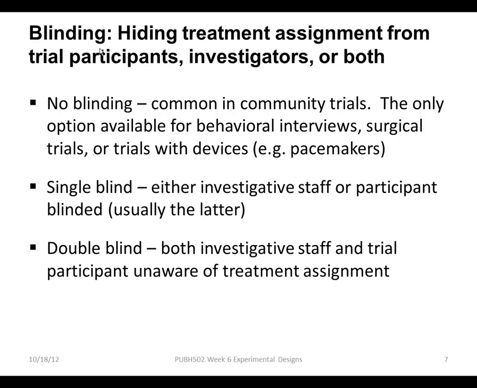All right, I want to talk about blinding. We talk about controls being blinded or double blinded, and all that means is that we're hiding the treatment assignment from hopefully both trial participants and investigators. Blinding is very common in clinical epidemiology trials. It's very uncommon in community trials, and if you think about it, it's pretty hard to accomplish that.